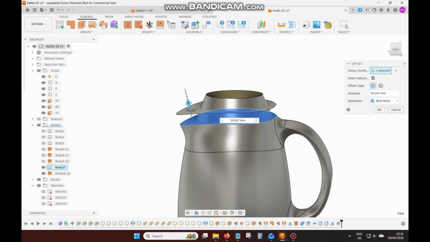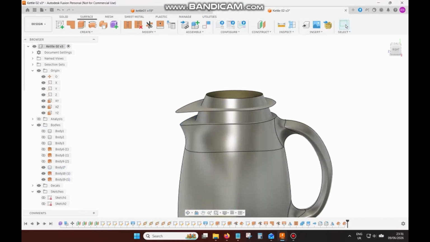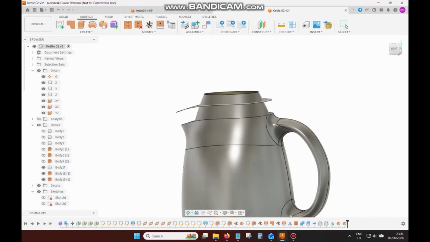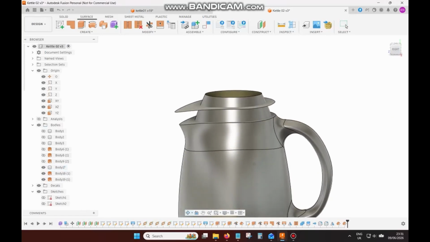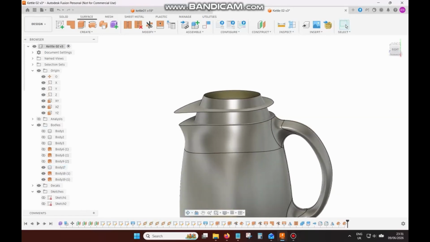And I'm now going to use that spout surface to maybe trim it down a little bit. I don't want the stopper to be that tall, but maybe the section that comes out of the kettle, maybe 20 or so mil. And I'm also going to offset that surface down a bit to act as the bottom of the stopper.